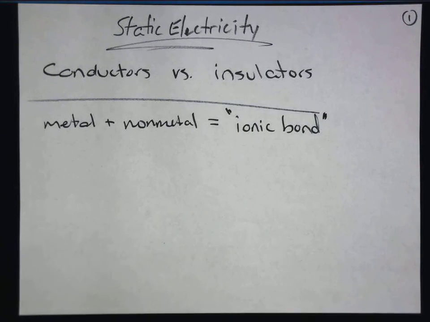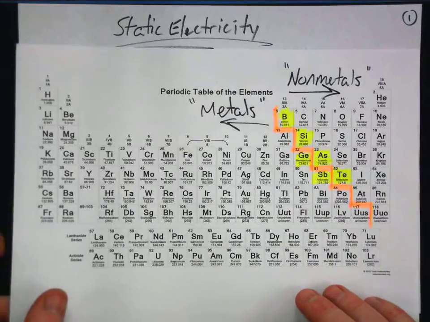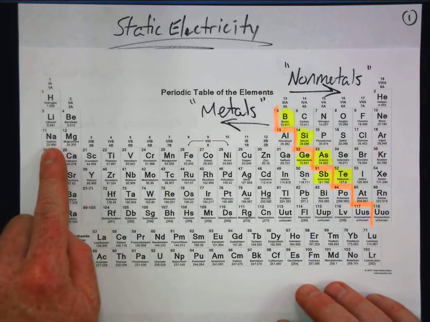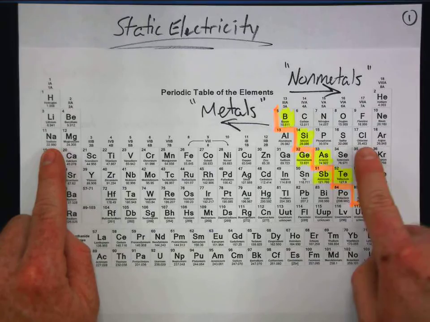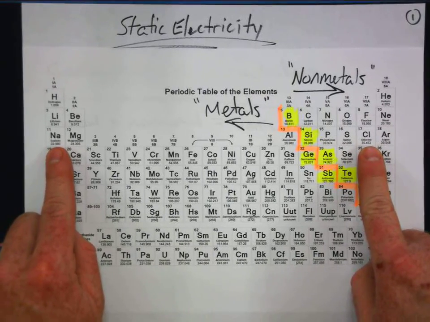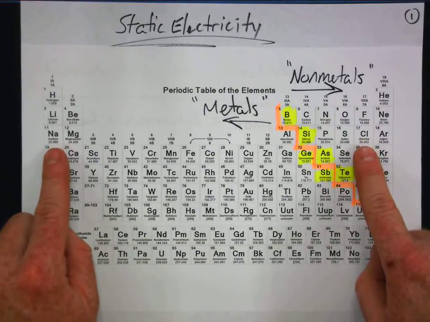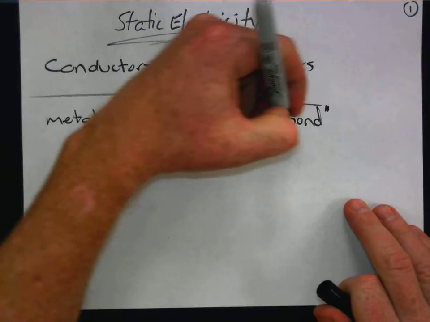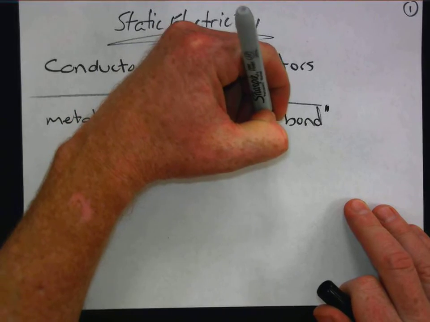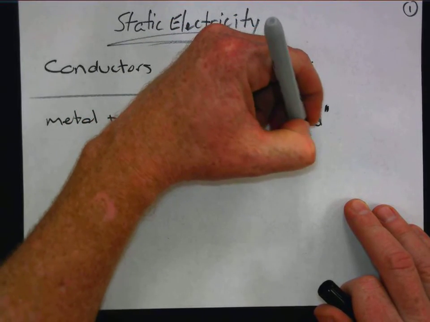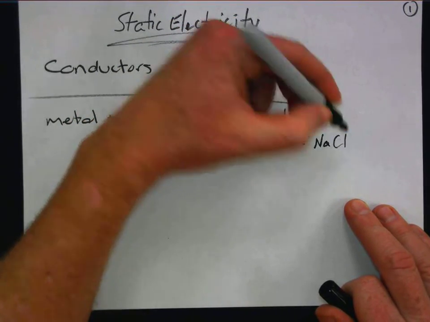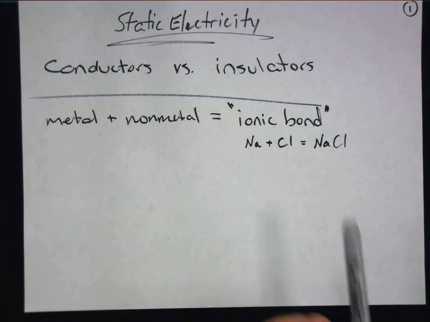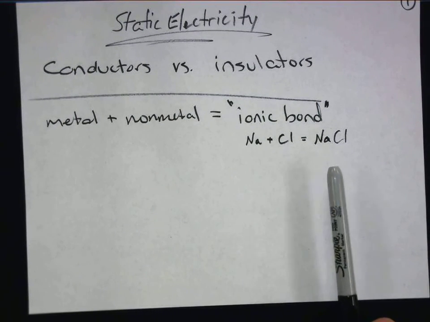Unfortunately, no. Ionic bonds, substances like that, for example, you could take a metal like sodium and a nonmetal like chlorine, and you put them together and you get sodium chloride. You get table salt, but that is one of the classic examples of an ionic bond. Table salt. And the thing about ionic bonded substances, they actually don't conduct electricity.